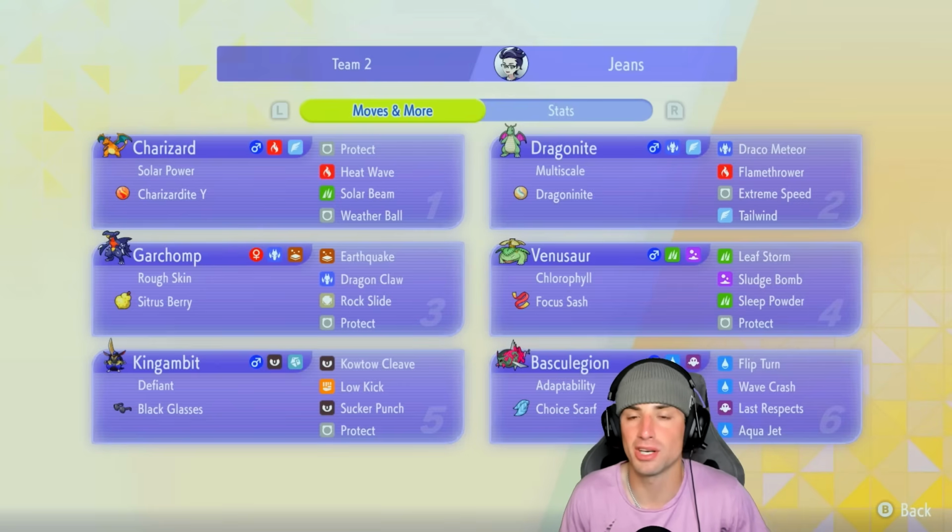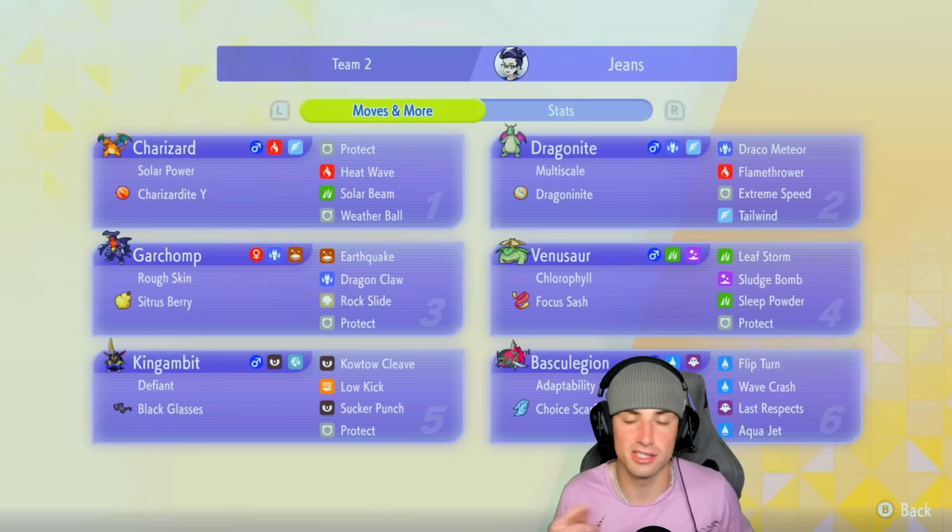Mega Dragonite over here is really going to thrive out in the sunlight as it has Flamethrower to pair up with Charizard's Sun. On top of that, you got Tailwind for that speed support. You got Draco Meteor, which always does an insane amount of damage. And then last but not least, we got that E-Speed, which is one of the clutchest moves in the game. Has double priority, so it's faster than any single priority move.